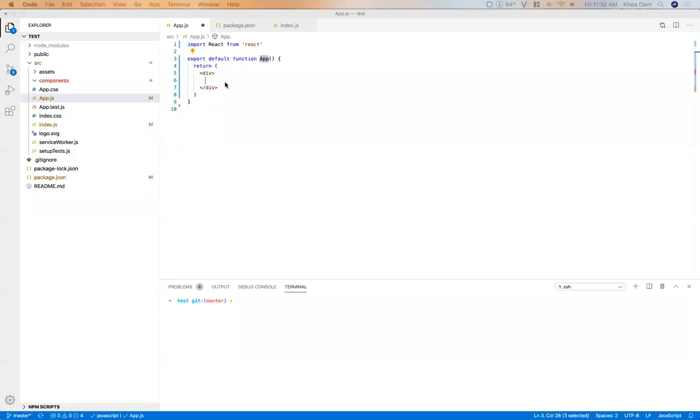Okay, recording. So I'm gonna make a new project, right? This one, I'm gonna use... Which one do you want? Do you guys want me to use class base or functional base? Class or function? Choose.